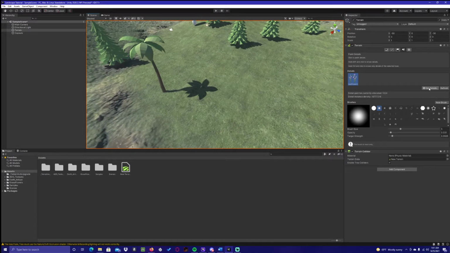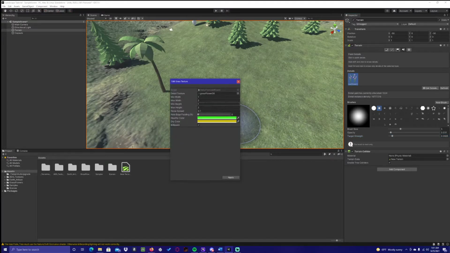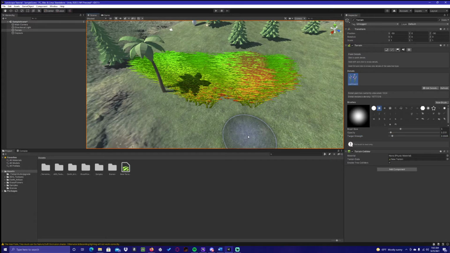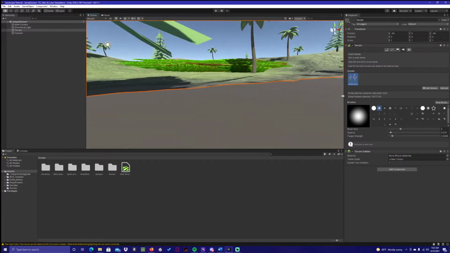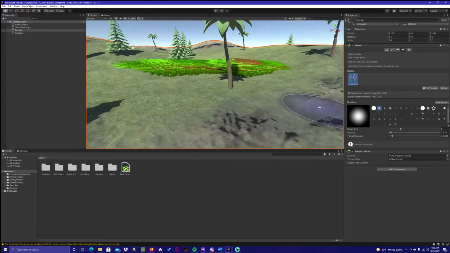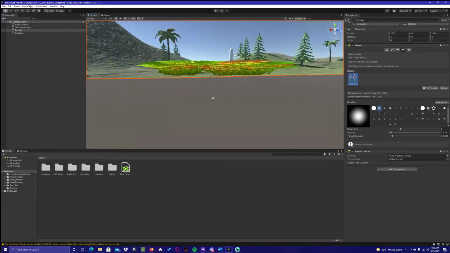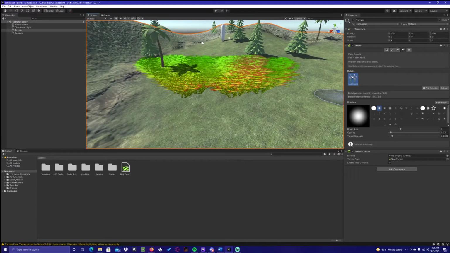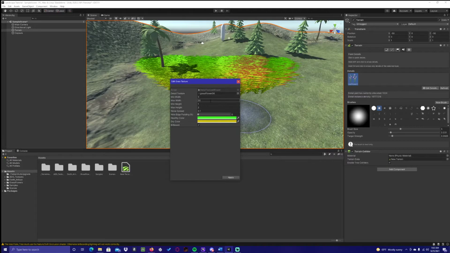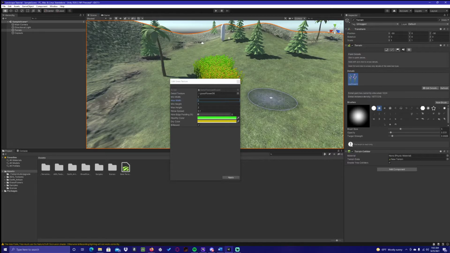If I also go in and edit the details of this grass texture, I can come in and I can change the heights and the widths. So I can make the minimum width like 5 and the max width 30 and other things like that, and just some wildness. So I make these super wide flowers and things like that, and you notice this pivot really aggressively with these. So you've got a lot of freedom of how wide you want these flowers, and you can also change them as you go. So I go in and edit these, it'll change them uniform. So I make this min width 1, max width 2, and now they're all uniform changed again.